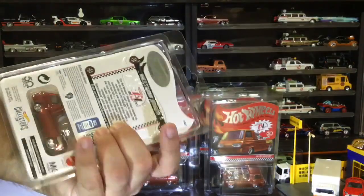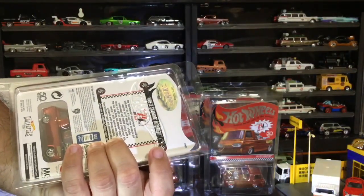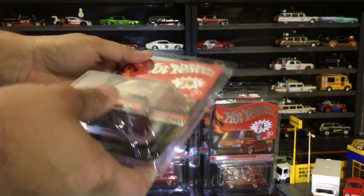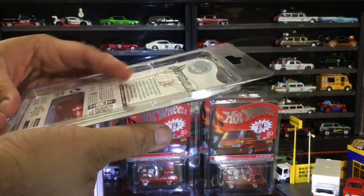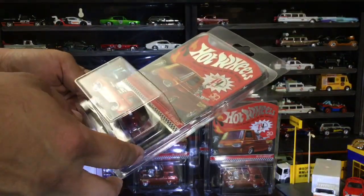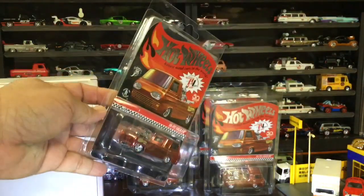Now, if I got the 12,000, or if you get either one or the last one, then I would have... Or if you got the year of the car, or if you got 50, those four: the year of the car, the 50th anniversary number 50, the last one or the first one.